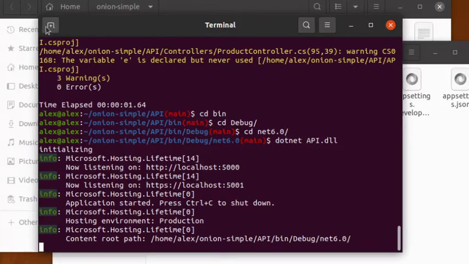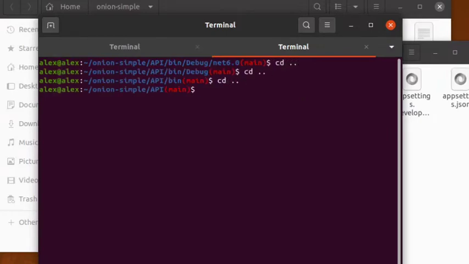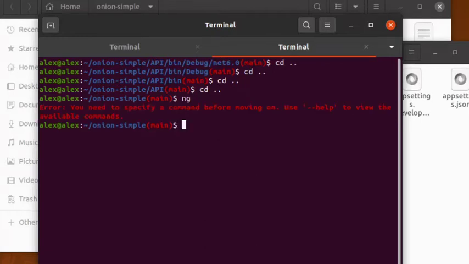The easiest way to get started with building the front end is just opening up a new terminal. And we're just going to go back a couple of folders here. And when we're here, this is where we're going to build the front-end application. And we're going to use the command line interface from Angular to do so. So first of all, you can figure out if you've installed the Angular CLI by just writing ng. And it will tell you that you need a command in order to get moving on.